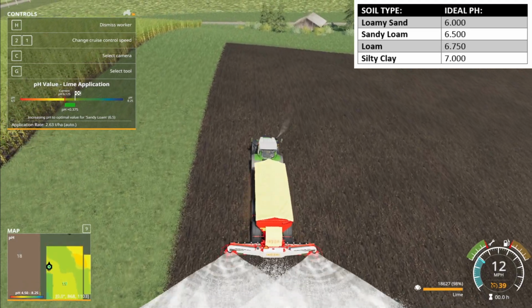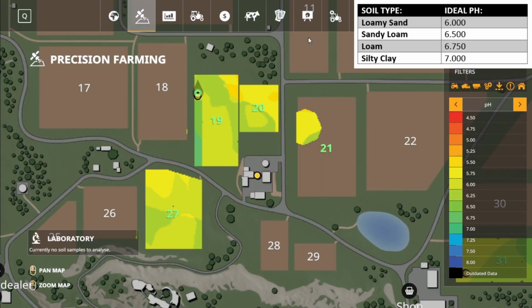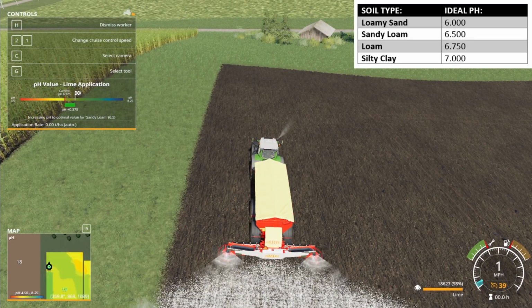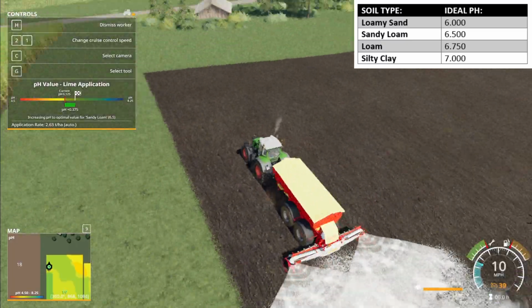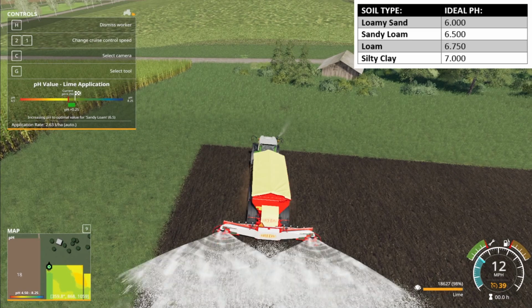But you can see the lime is, well, actually it's set to, let me set it to, you know, we'll just leave it at that setting just because we did it already. I was going to change it to workers not buying it. We'll do that for the next one actually, because there's a couple of things I'm curious about.